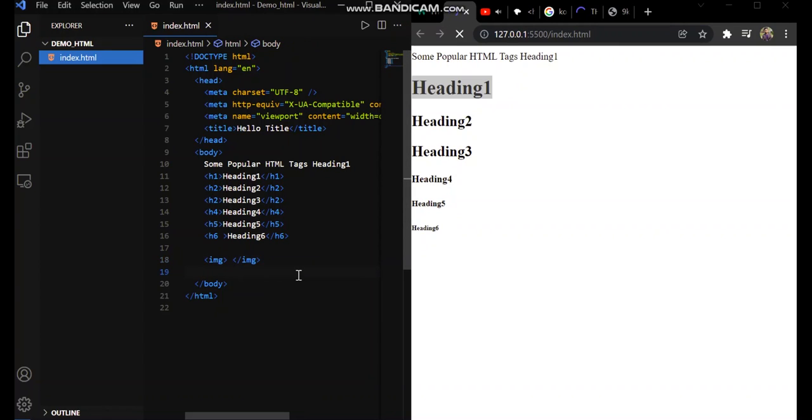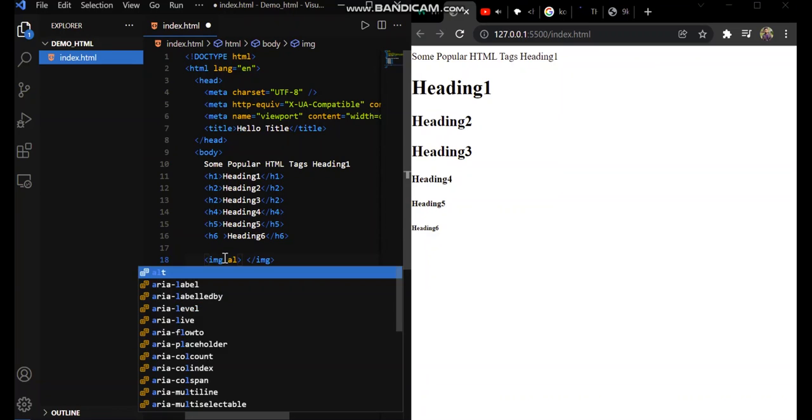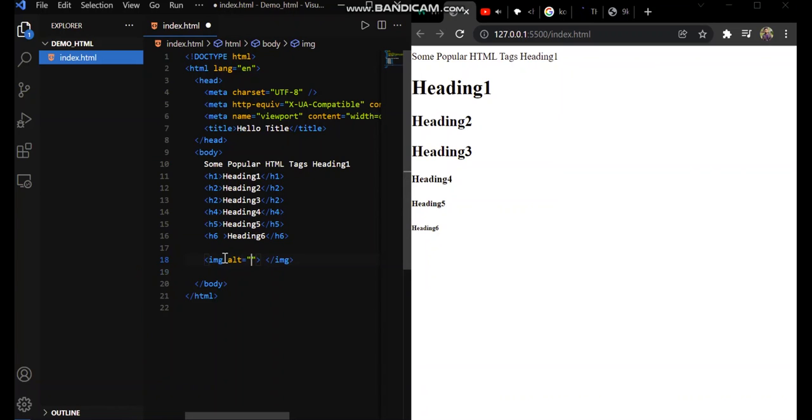It doesn't show anything. If I want it to show something when the image is not displayed, it should work like this, with some image. It says there should be an image displayed here, but due to some technical issue it has not been displayed. So the alt text is some image, or I would say KOF image, because it is my favorite game. You can put anything here.